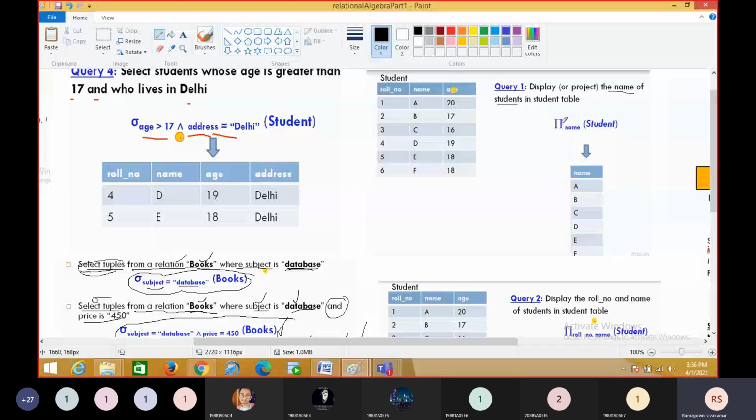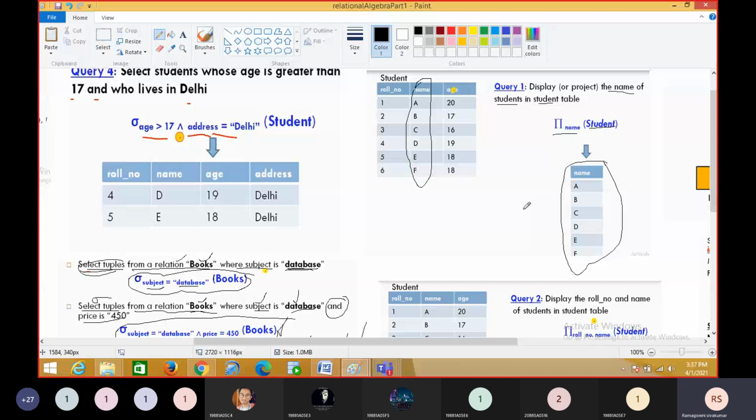Here the projection symbol is this one, and the table name is what? Student. Student, pi symbol and name. We are selecting name from the student table. What is the output? This is the output. We are selecting only the name. That means this whole column we can display. Whole column data we can display.